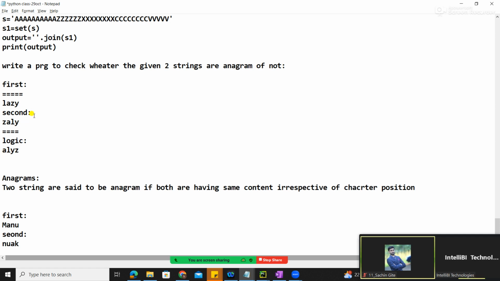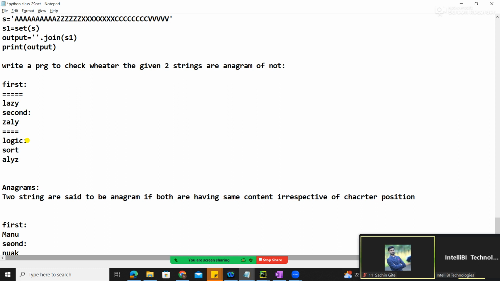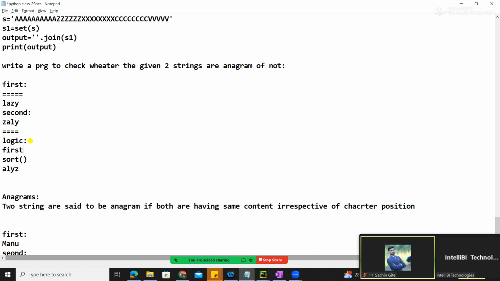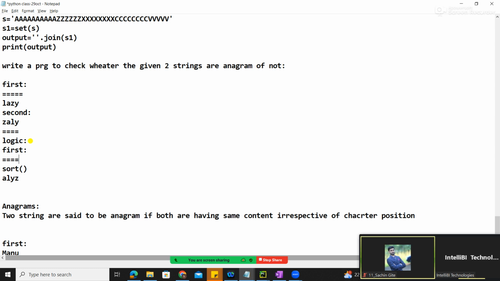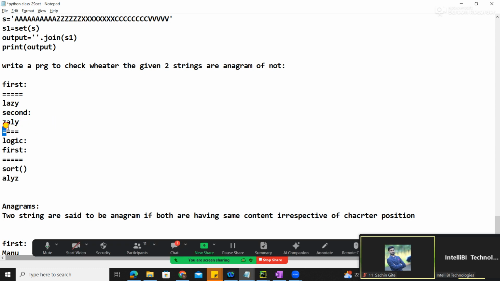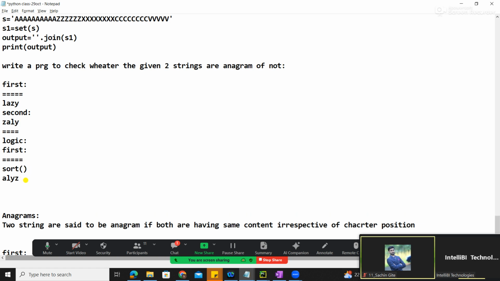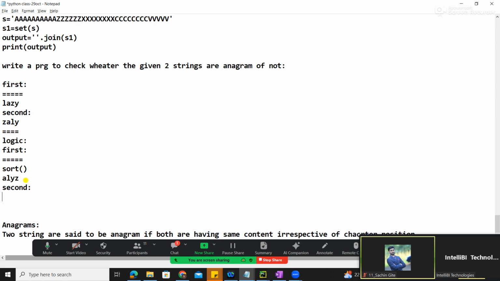As soon as you implement the sort function, it is implemented. The same thing, you try to sort the second string. If this is the first string, just know how to use that sort. That is self-explanatory. Even if I don't teach, you can get it, as the name itself suggests. So again, for the second string also, you can implement the sort function.